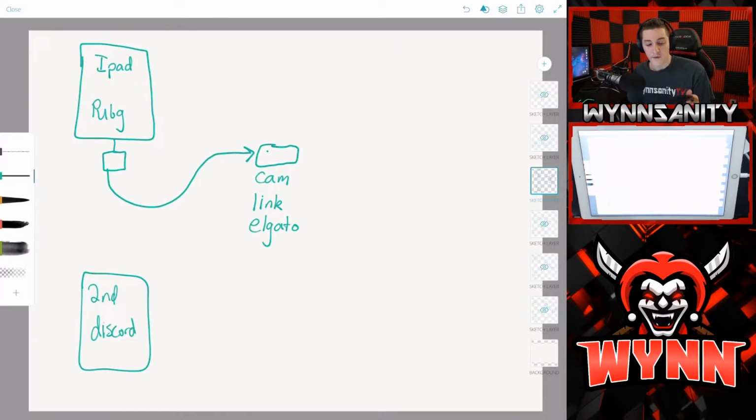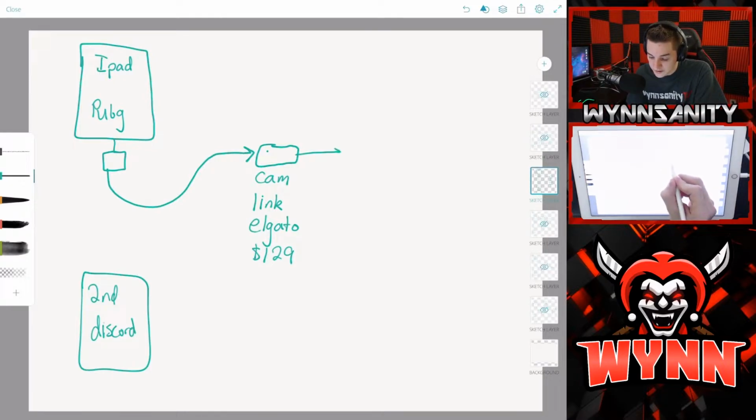Now there is a newer model called the HD60S, I think, or like the Elgato Pro HD60S that has 0 delay. So something like that will work. But again, you don't even need that output because the iPad has a screen itself. So I don't need to plug into a TV because I literally can see what I'm playing right here in front of me. So it costs a little extra for that, but there's a device I use called the Cam Link. Again, the link will be in the description, and it's a little bit cheaper. It still costs, I think, about $129 or something, but 0 latency, no delay. It's just an input HDMI to a USB port, and that's how you can capture your gameplay.